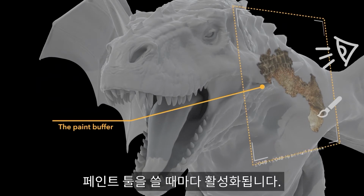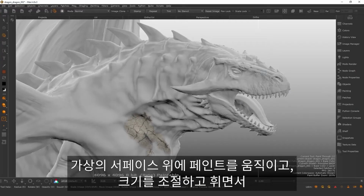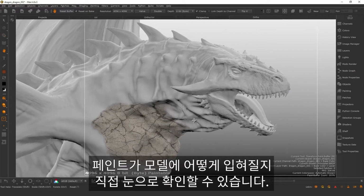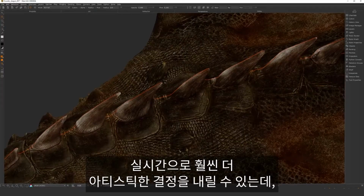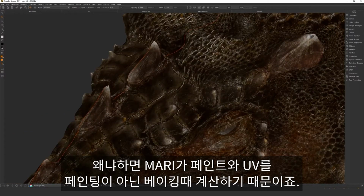trigger any paint tool. You paint onto the glass, then move, scale, and warp your paint on this virtual surface while visualizing how the paint looks on the model below. Once you're happy, you bake the paint onto your model. This means it feels a lot smoother to just paint and allows you to make more artistic decisions on the fly because Mari makes paint and UV calculations at bake time, not during paint time.